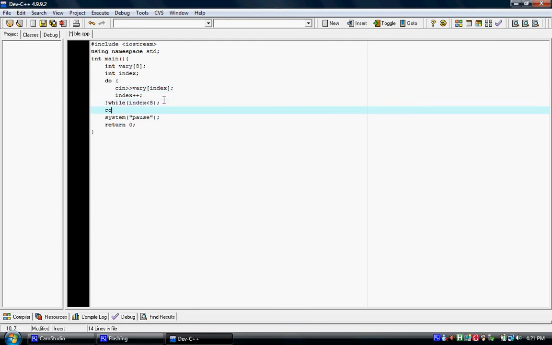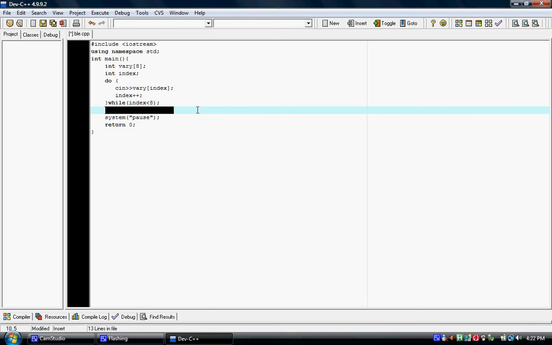Now I'm going to be putting cout, and I'm going to be displaying the array. Looks pretty good, doesn't it? Well, I'm afraid it's not quite yet. First of all, I spelled vary wrong, and second of all, this will still not work. You cannot put just vary without this junk. No, you need to decide what square in the array you're displaying, as always.